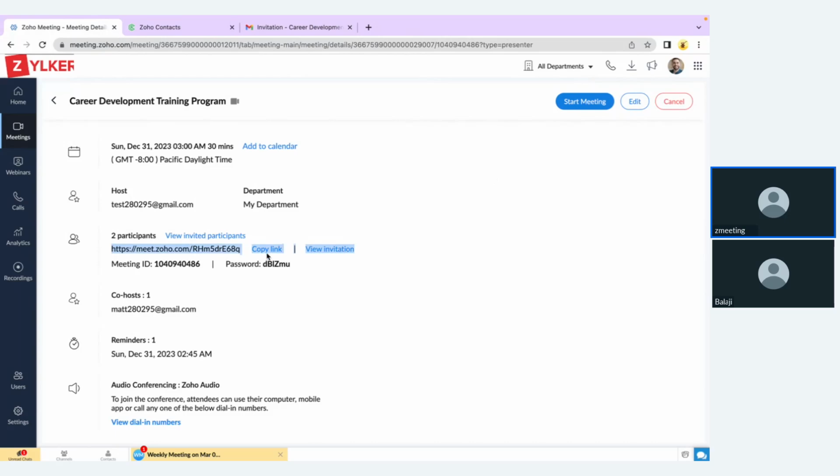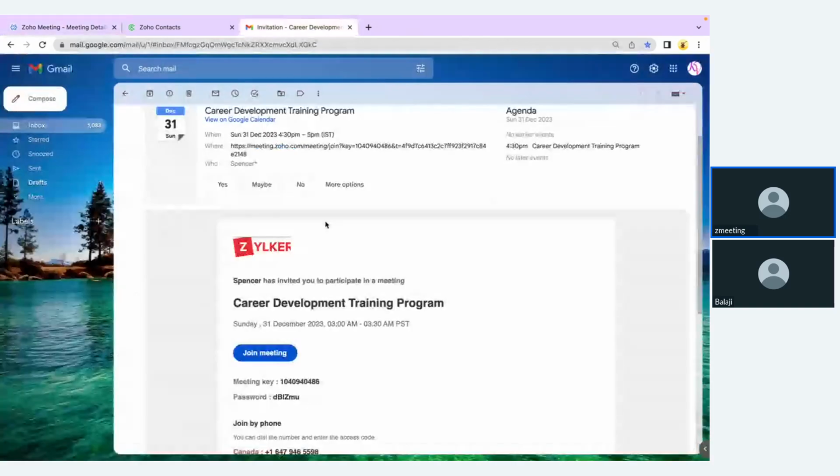Also, you can ask the participants to visit meet.zoho.com and enter the meeting ID and the password provided over here. All the meetings you schedule will be provided with a password embedded URL. They need not enter the password manually, they can simply click on the join meeting button to join your session. Now, here comes the third way, which is only for the invitees, who can use the join meeting button sent along with the meeting invite.